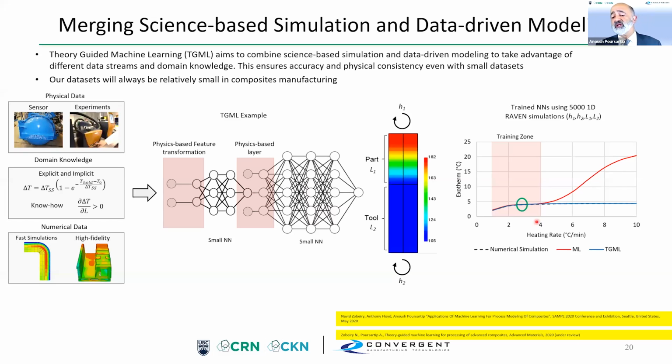What you see immediately is that in the zone where we trained the model, there is no difference between the two machine learning algorithms. They both do a great job. What becomes apparent, though, is that the moment we move outside the training zone, the classic machine learning algorithm blows up. It's classic brittle AI, whereas the theory-guided machine learning algorithm, because it has the physics in it, extrapolates well. So what it means is we can have TGML models which we can use with confidence over a large process window. How do we use these models?